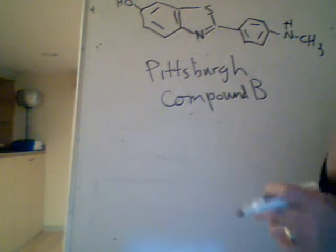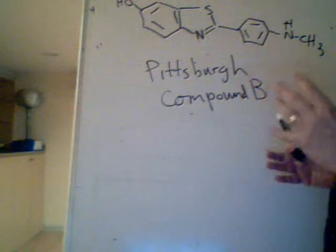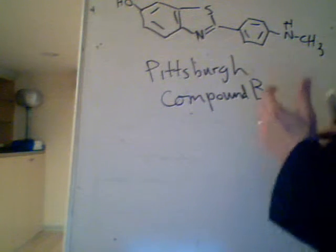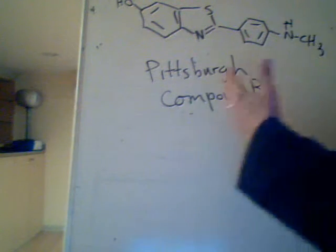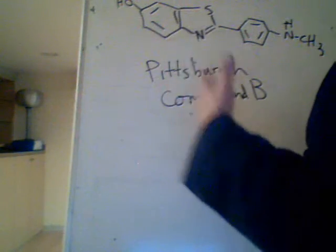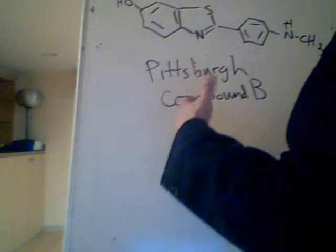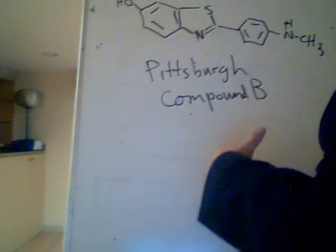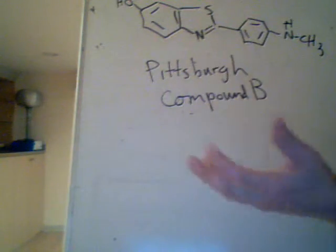It passes through the blood-brain barrier. It turns out that molecules, if they're too large, are filtered out. They're not able to enter the brain. So it's difficult sometimes for certain kinds of drugs to get to the brain, because it's a mechanism for preventing bacteria from getting to the brain, and certain other fairly large macromolecules, though small from our perspective, that might damage the brain. So the brain has developed this system of capillaries that filter out some of the larger molecules.